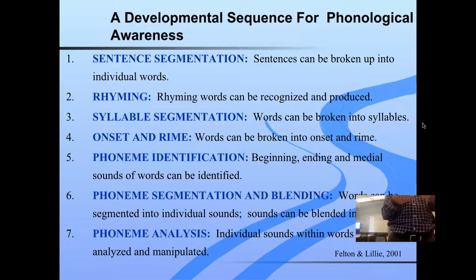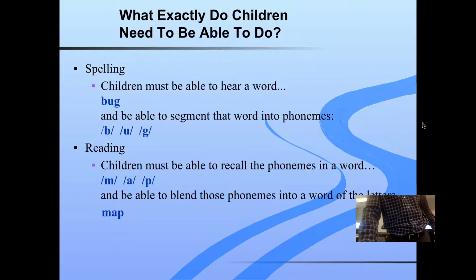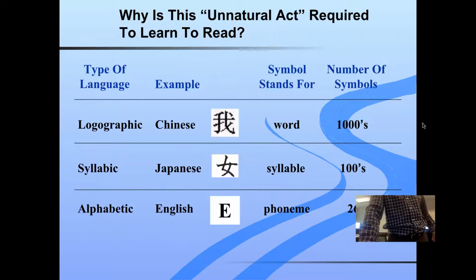Phoneme identification we've talked about. The segmentation and blending I've talked about. And then kind of the analysis and playing with them and manipulating them. That's switching the b and the h to make new words. Oh, and they use the bug thing there. So I'm going to skip that.